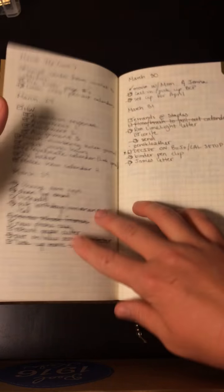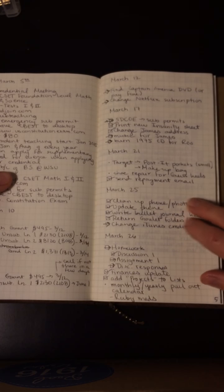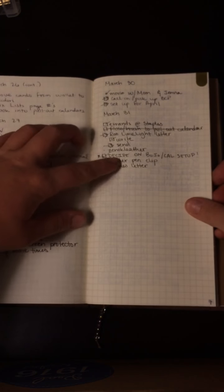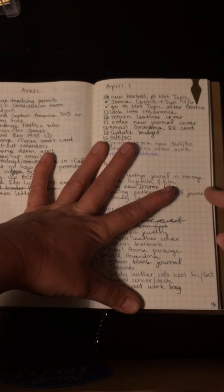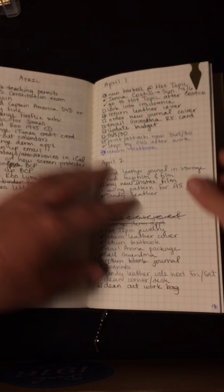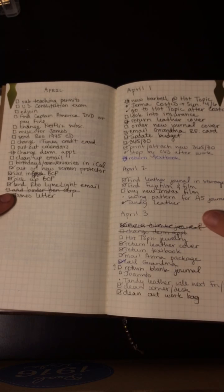I numbered the pages, and this is kind of where I've been putting in all my thoughts. If there's something I don't have my notebook with me for, I'll throw it into the notes app on my iPhone and transfer it over here later. I use boxes for tasks and bullet points for ideas, and then circles if I need to write an event into my calendar. Everything just gets put in here and then transferred out where it needs to go later. I also got these cool little book darts from Baumkuchen — they don't really act as much of a bookmark since they're so thin, but they look pretty cool and add some character.